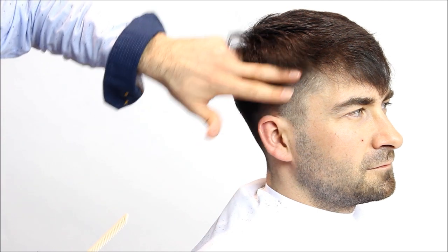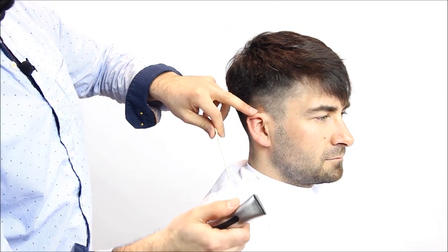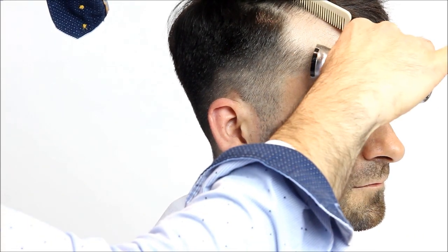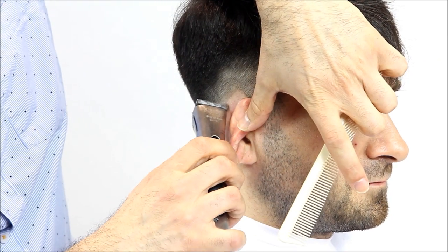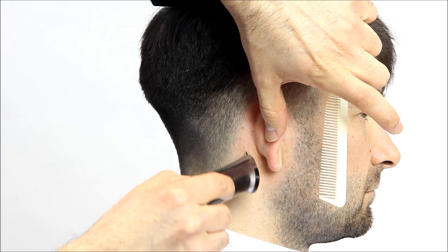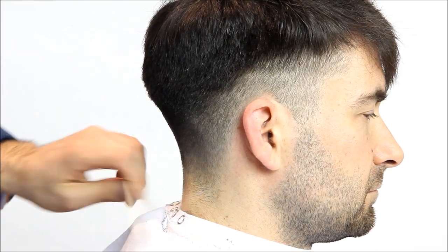So before I blend in the fade to the baseline a bit more, I'm gonna clean the outline with the edger. So I'm just gonna work it through the ear. Behind. Okay. So I like to keep it as natural as possible, so I'm just gonna push it through my line.